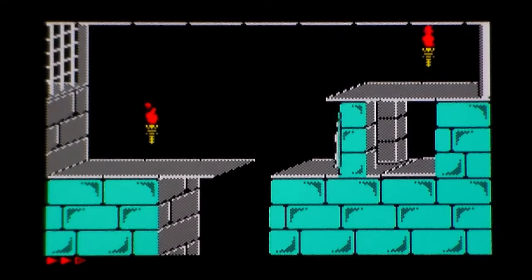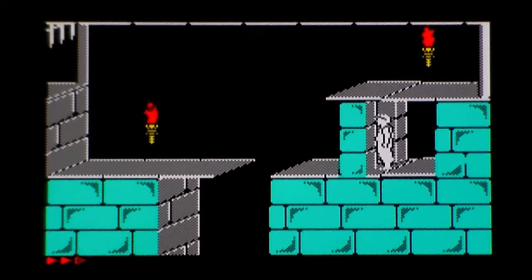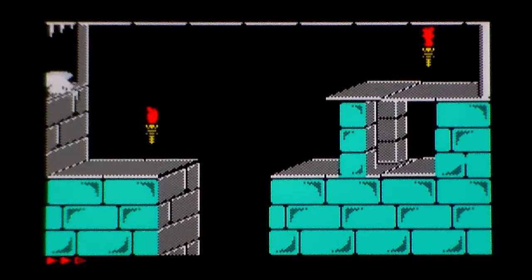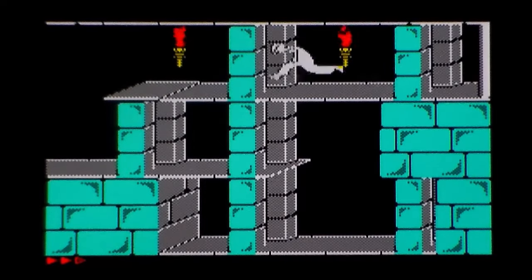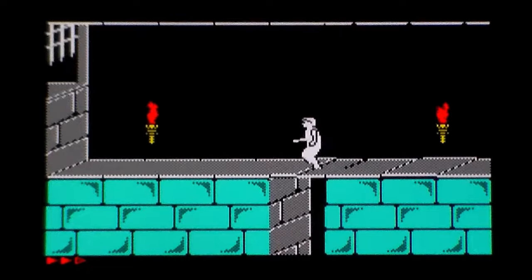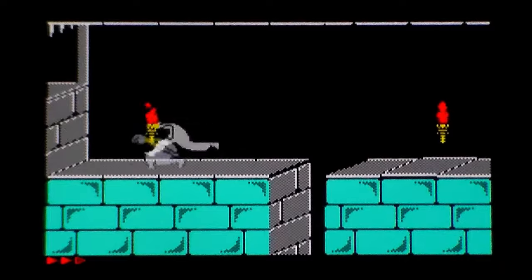Right, I'm all about practicing my jumps. Oh, keep moving it. You can't hold it down. Right, so I don't know if I'm going to make that jump. Kind of got it. That was not my intention. That was my intention. But I'm not dead, so I'll take that.